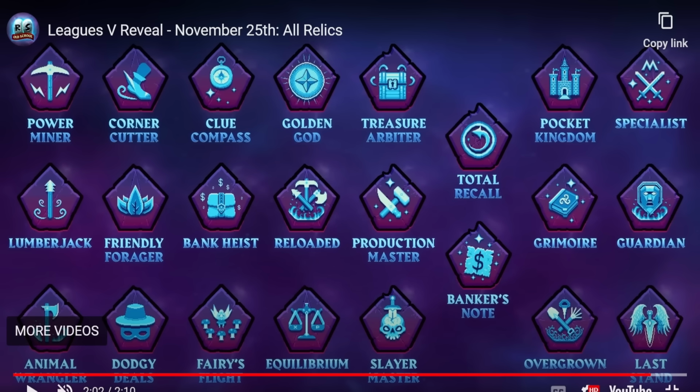Now the 5th tier is a really difficult choice. You got the Slayer Master one, which just makes Slayer amazing. Every single creature will be on task. You unlock everything from the shop right off the bat. You get bonus experience in Slayer. Very powerful for Slayer. Production Master is pretty self-explanatory.